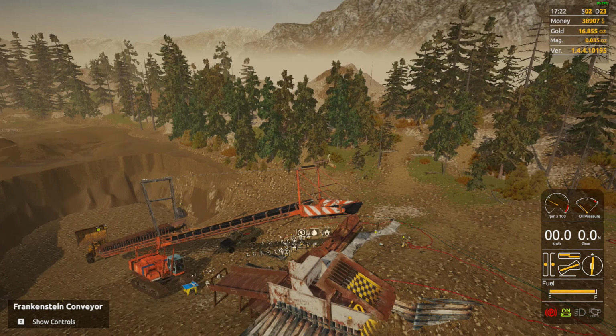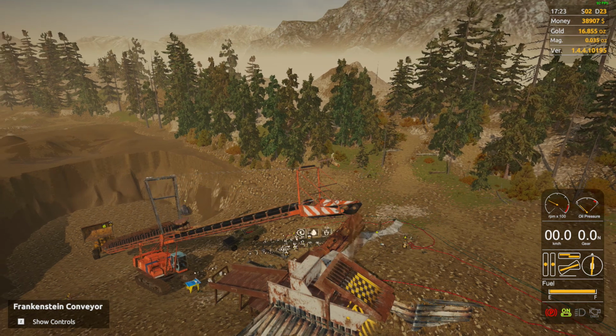In real life, you probably wouldn't run like this because A, you're going to bog your conveyor down, and B, you're going to fill up your shaker.